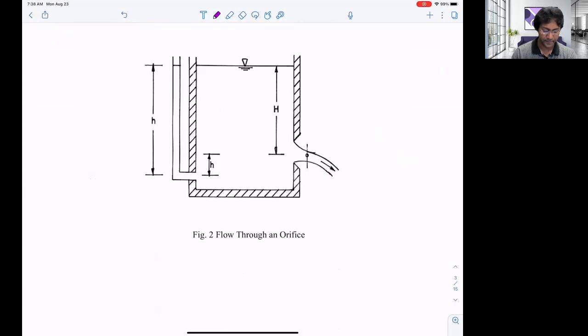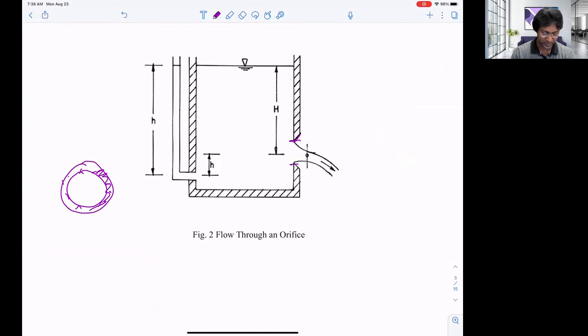We can see here the H, that is the height from this opening, and we have the opening here, and the wall of the tank. The wall of the tank is this, and we made it sharp, right? It should be sharp. Why? Because if we have a circular section like that, then if water flows through this hole, then definitely water will touch this one, and then we'll have more friction loss.